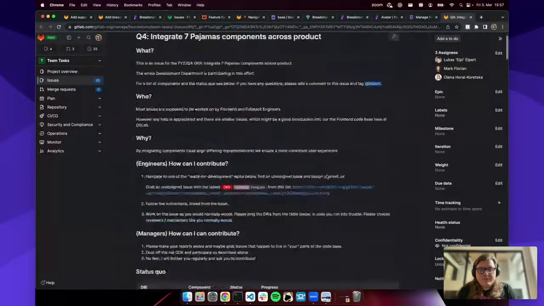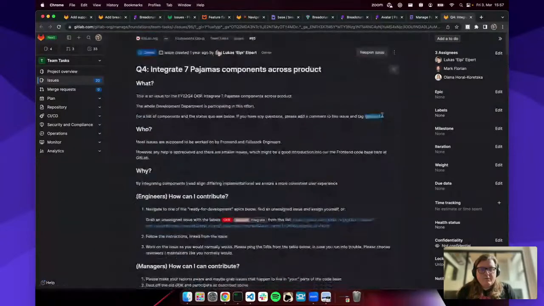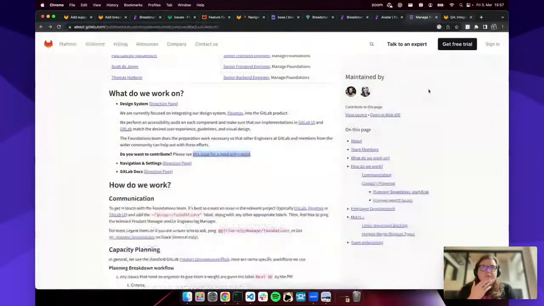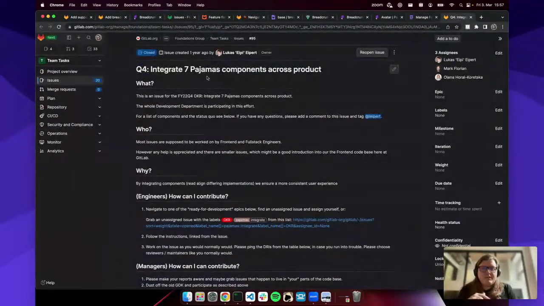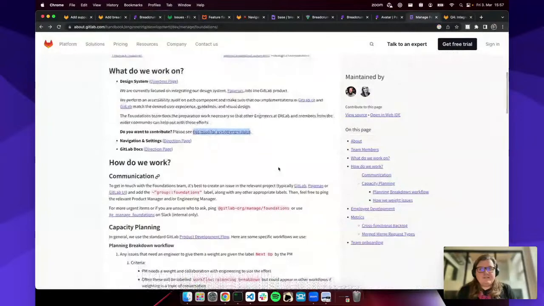You can see some information here. This team is good for contributing because we have a lot of repetitive issues. For example, this is about Pajamas migrations. I'm not going to try to explain it because I'll embarrass myself, but there's a lot of repetitive tasks there. So that's good.